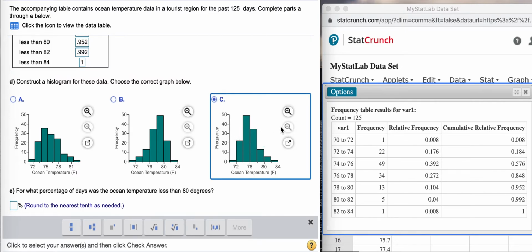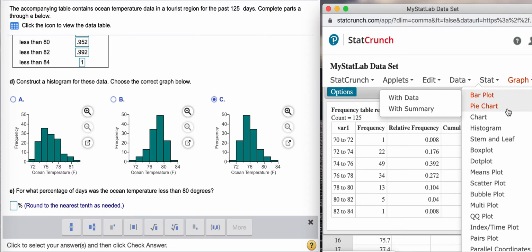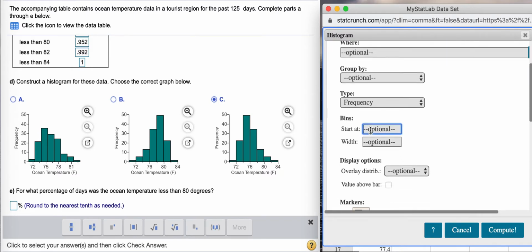Now if I wanted to, I could construct a histogram. If I went to Graph in StatCrunch, chose histogram, and chose the variable. Here I can choose where the first bin starts, which is at 70. And it goes 70, 72, 74, so the bin width is distance 2 apart. Press Compute.